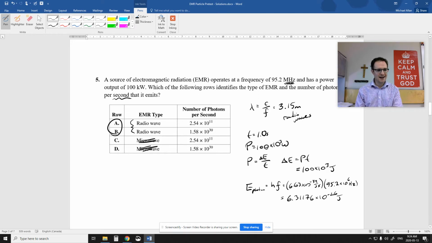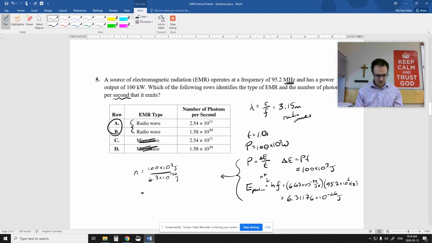So now you just have to figure out how many of these fit into each other. So you could use like the N formula. You could put a little N in there if you wanted to, right? You could have put an N inside there and then rearrange this equation and put the 100,000 joules on the other side. But I'm just gonna take these two over here and go that direction. So I'm gonna take the 100,000 joules and divide it by the 6.3 number that we just got. I'm going to use more decimals than that.